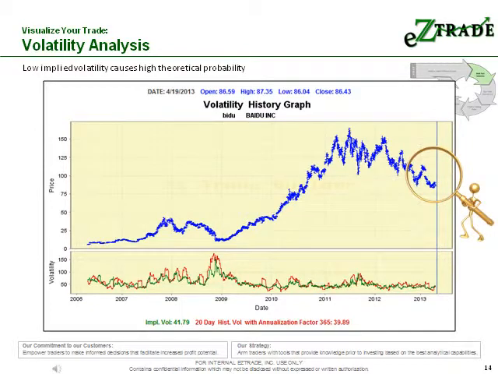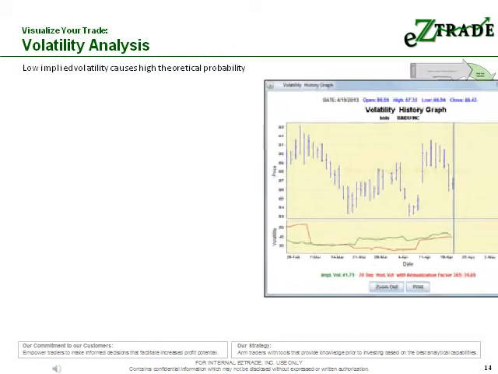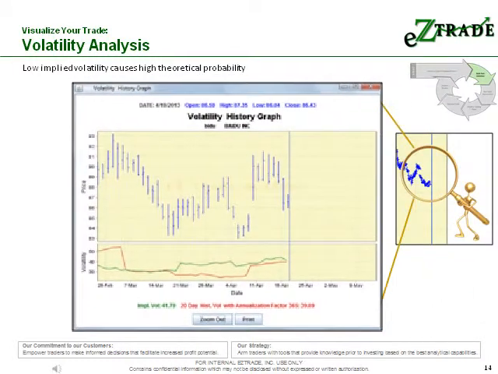Now, look at the end of the graph, approaching April 19th. Here we're seeing a period of consolidation. And the implied volatility being low, the option prices are indicating that the expectation was that the stock would continue to trade in a narrow channel going into expiration. However, using Easy Trade Builder's probability calculations, we'll see a different story.